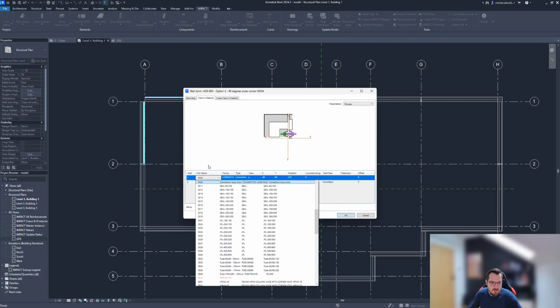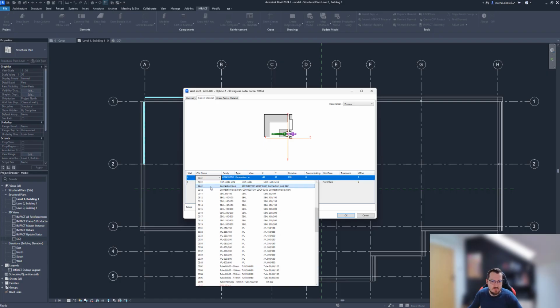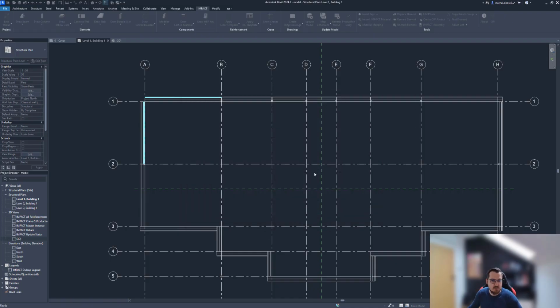Of course, you can use different cast-in material from the drop-down list, and you'll see them change in the preview as well. So not a good one in this particular case. So let's just move back to the other one. But we have, of course, a library of cast-in materials. You can add to that. You can create your own. Nothing stops you from doing that. I'm just going to accept that.